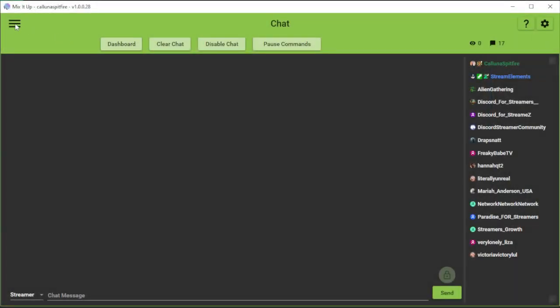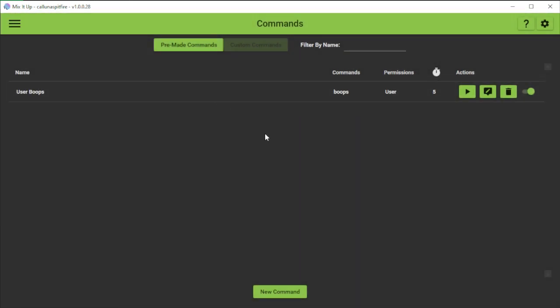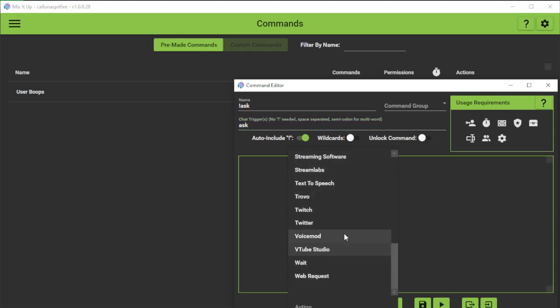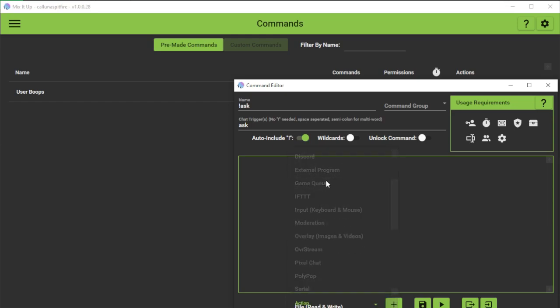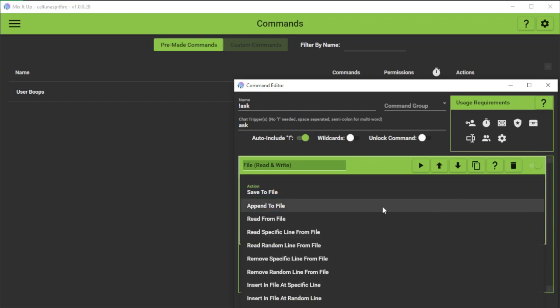If you want to create a chat command option, you will first open up the command section of the main menu of the bot. Once there, click New Command and give your new command a name. I will go with !ask. It will open up a command editor box, and you will want to go to the bottom drop-down menu and select File, Read and Write, and press the plus button. Once there, choose the Action drop-down menu and change it to say Append to File.